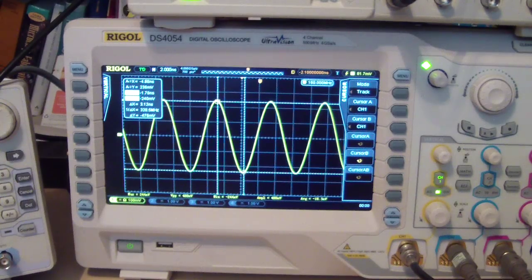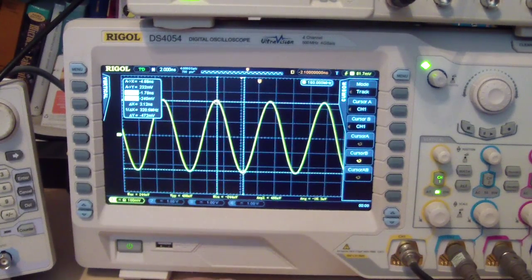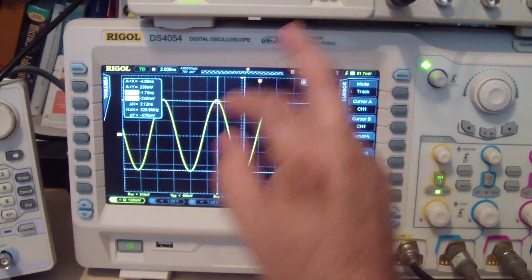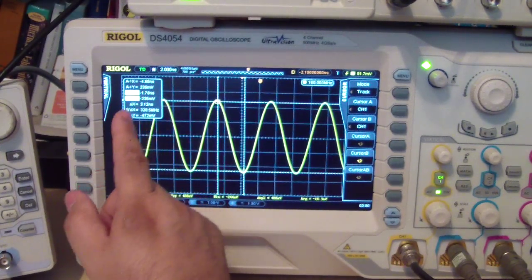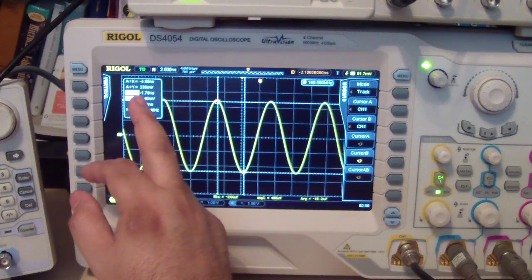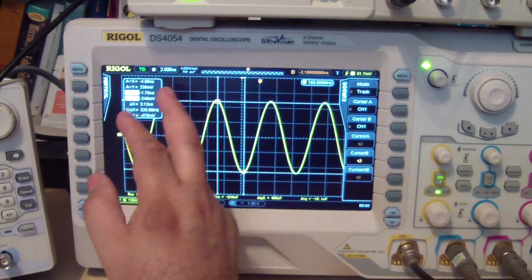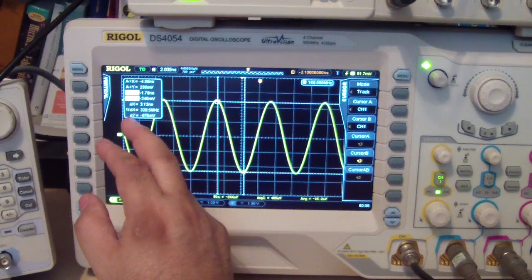Thing that I noticed is the cursors don't dance around as much as I'm used to seeing in some of the other instruments, or even in the smaller Rigol. And it gives you the position or the values of your cursors, A and B, and then the difference.